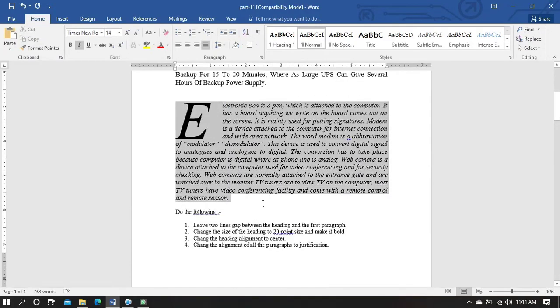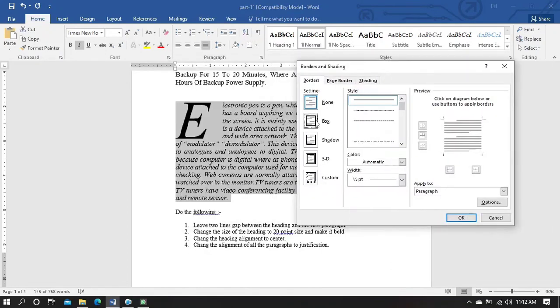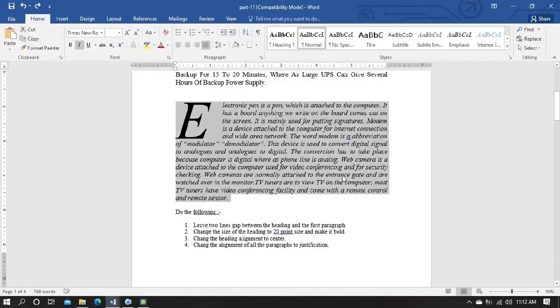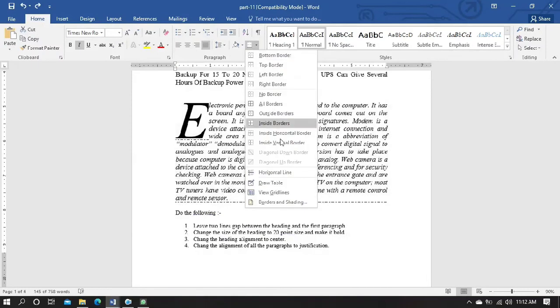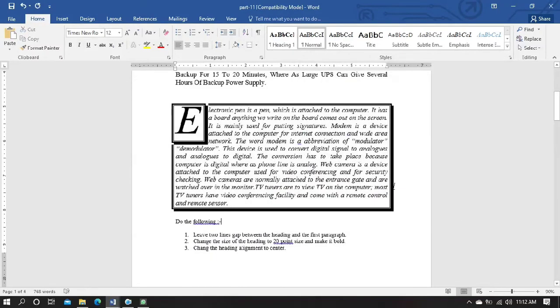Select it and go to the borders in setting. From here you select borders and here you have to select text. What type of border you want, just select that one and click OK. So this is a text border like that. It's up to you, whatever border you want you can select that type of borders. So suppose you want to do changes again, you can go to the borders, what type of borders you want, just select that. And if you want shadow or something like that, just select the same thing.